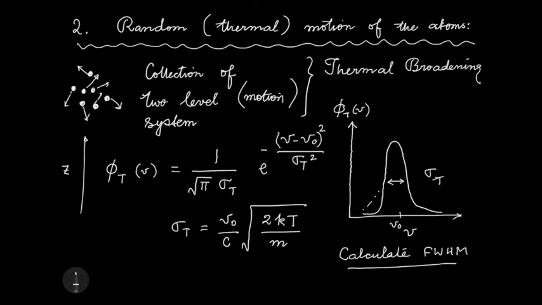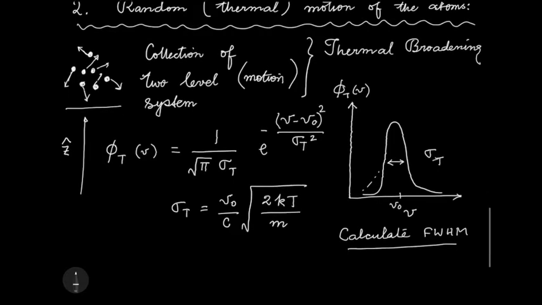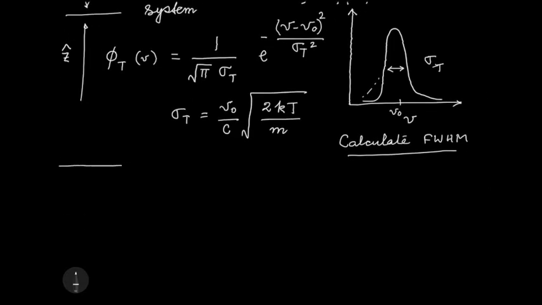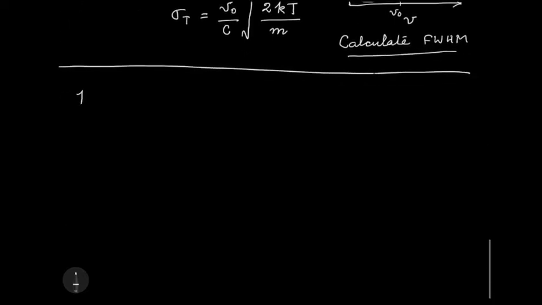Remember that it's basically happening because of the line of sight component of the velocities. Line of sight means if I'm looking from this direction, and I call this z cap, then for all these velocities of different atoms that I have drawn here, you have to take the z components. It's only that component which matters, because that is the only thing that will give rise to the Doppler effect that you are trying to look at. Okay, so two things to remember from here.